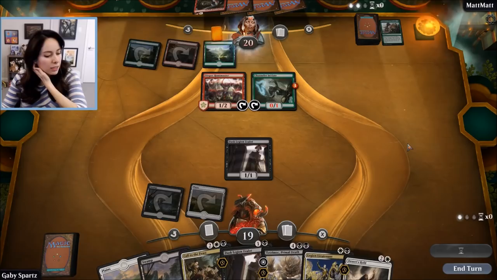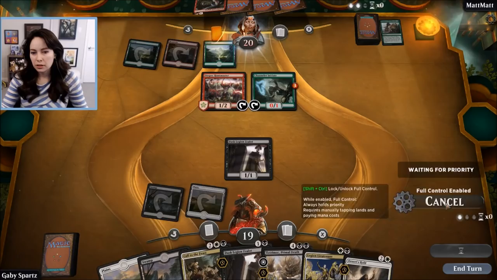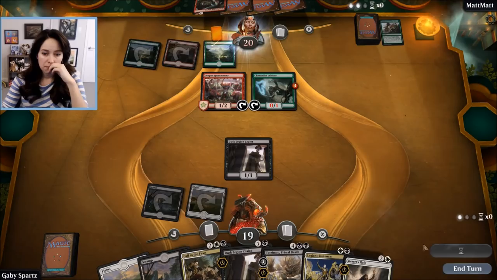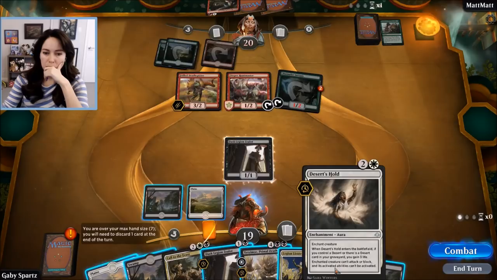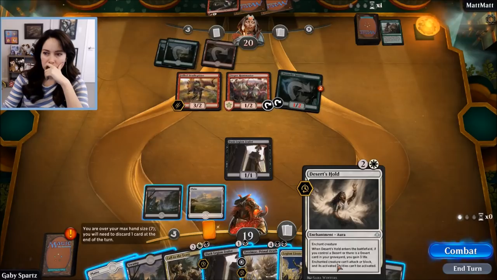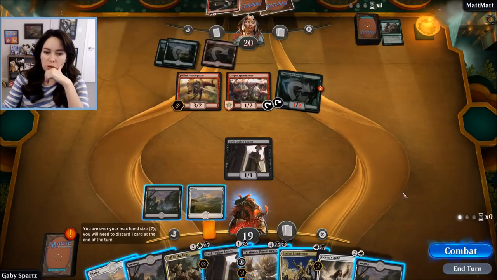There is an option for manual tapping. I think it's if you go into the control tab. Yeah, that's it. Full control enabled. I'm not gonna have it on, though. Yeah, it's control tab. I don't even think Desert's Hold is that good in our deck. Oh, you can also tap mana before casting a spell. That is also true. So I think we're all in on this Tetsimok just killing everything our opponent does.